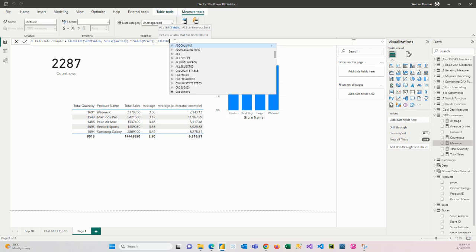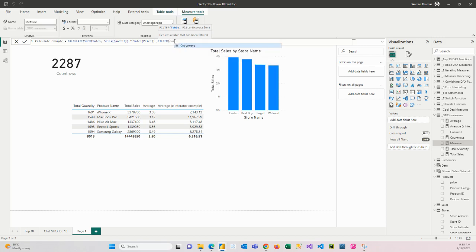Because we have a relationship defined between our sales transaction table and, for instance, our customer table, I can say I want to filter the customer table and what I want to do to that table. Say I want to get customer, say, gender, that is female. Because it is text, the word female, we put it in inverted commas, and we can close the filter expression, and we can close the calculate statement.